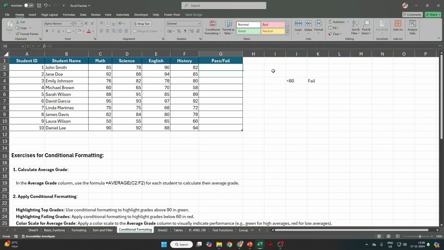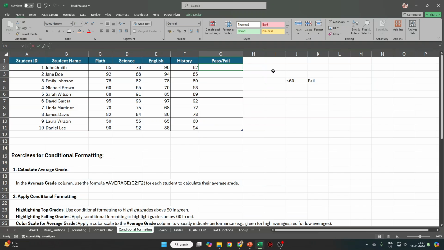If maths greater than, science greater than, and so on. Before the IF function, we can also use AND and OR functions, and that will make things easier. Instead of keeping IFs multiple times, we can use the AND function, because I just want to know did they pass, yes or no. That's my question.